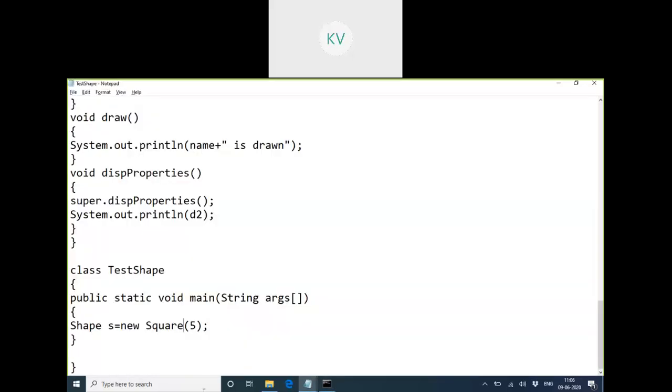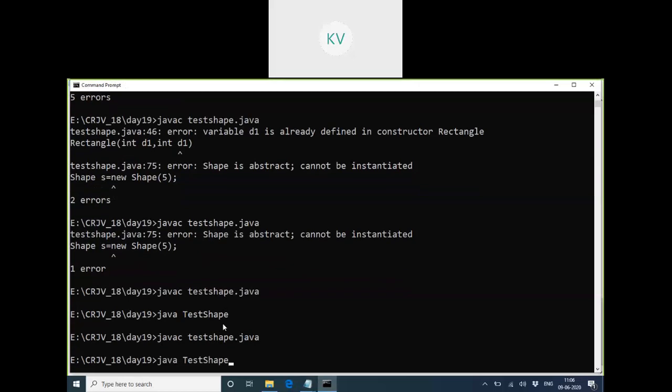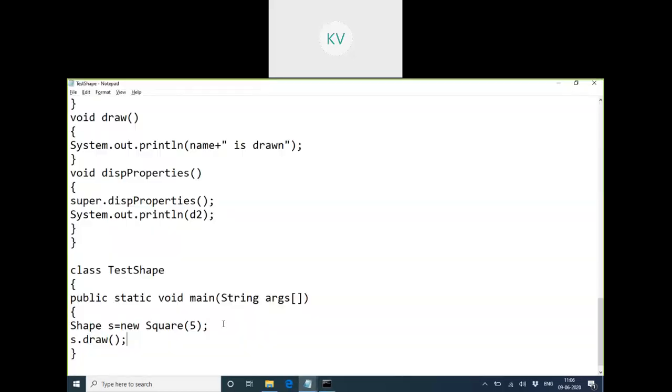We didn't call the method, so let us see. S dot, and do the other methods one by one.